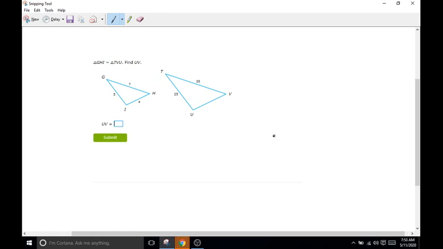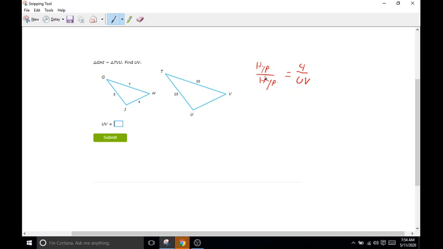And so what you're going to do is, assuming all three sides are proportional, and they are in this case, you can choose either side, whether it's the hypotenuse or the long leg here of the triangle, and compare it with the same side of the other triangle, then compare that with your missing side. So this is what I mean. What I'll do is I'll write the hypotenuse over the hypotenuse. Okay, so we'll do a fraction with the hypotenuse of the left over the hypotenuse of the right. And we're going to set that equal to our missing side now, which is going to be the base of the left one over the base of the right one, which is our missing UV.